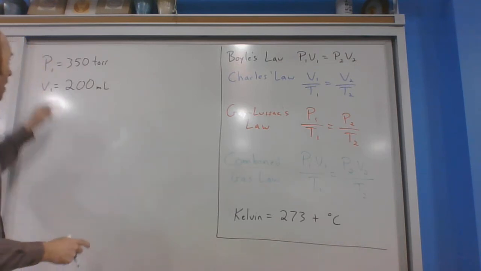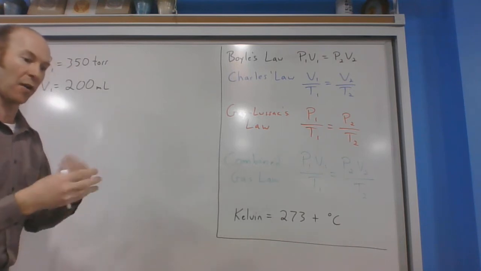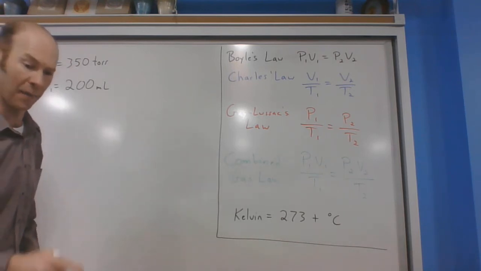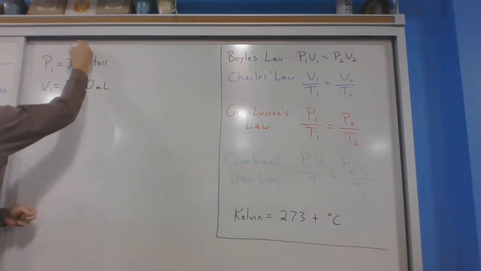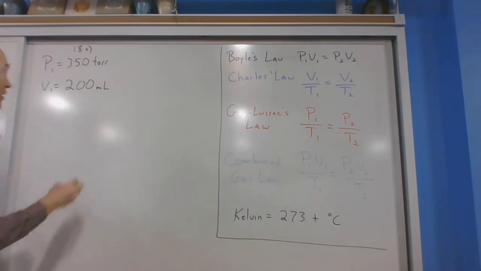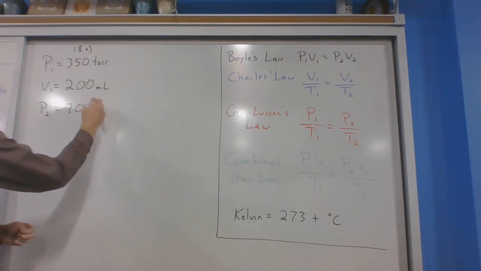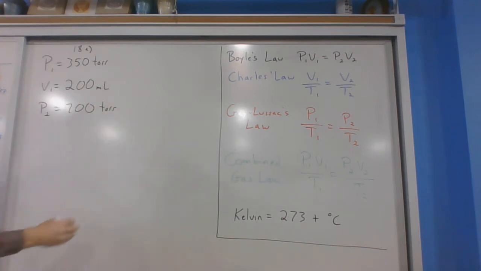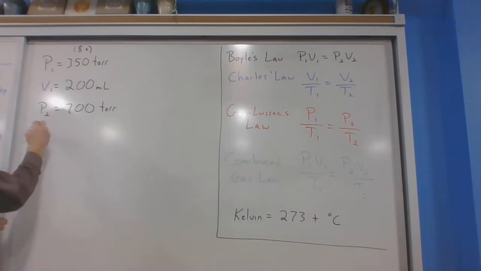All right. These ones right here say "in the beginning." Well, they're going to undergo a change of some variety. And for this particular problem, 18A, it says to have a brand new pressure of 700 torr. The pressure has gone up. All right. And they want us to figure out what happened to the volume. So they say the new volume, V2.